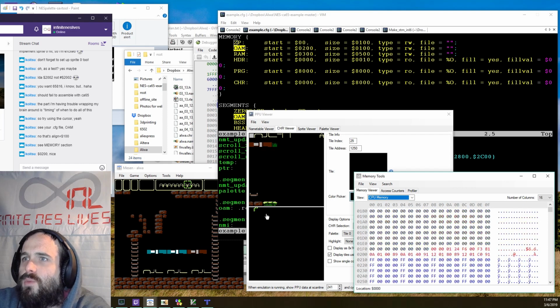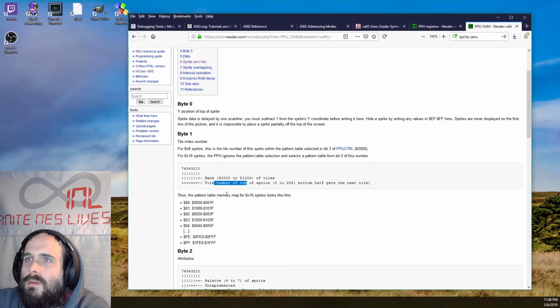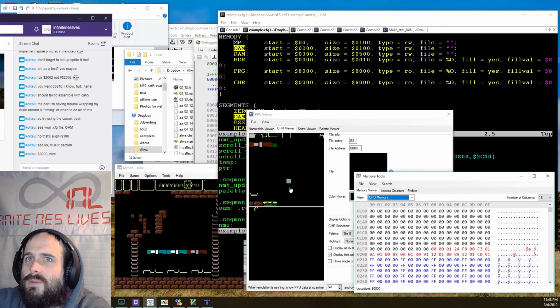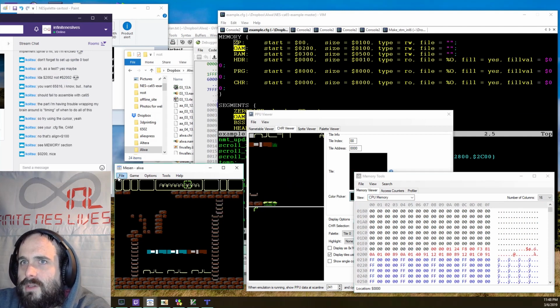Oh no, tile number 1. Yeah. Or wait. So the tile number of the sprite, 0 to 255, the bottom half gets the next tile. Oh, that's for 8x16 sprites. Yeah. So it's using sprite number 1. And there's non-opaque. So as long as I overlap, I think it'll be good.